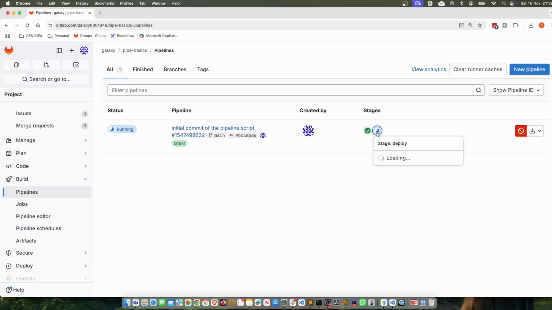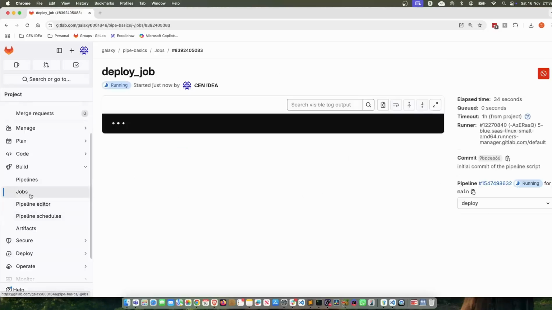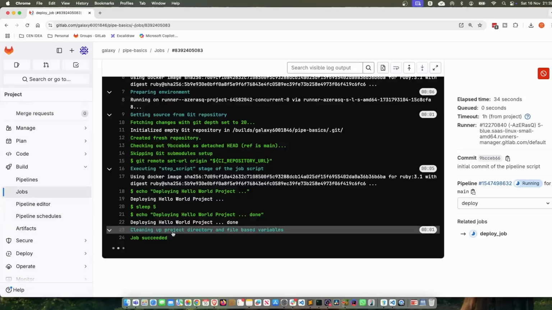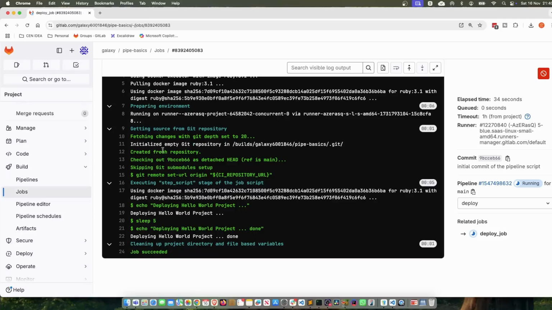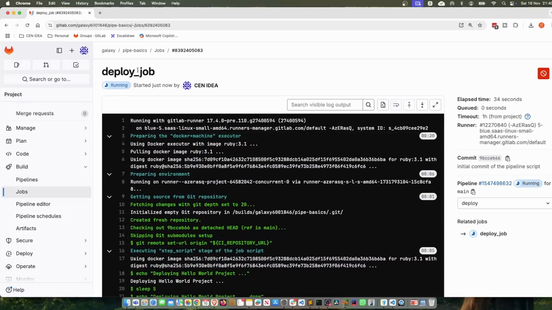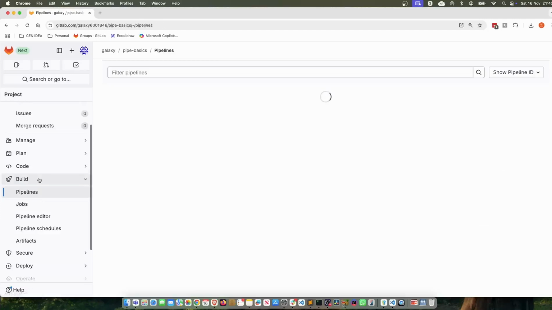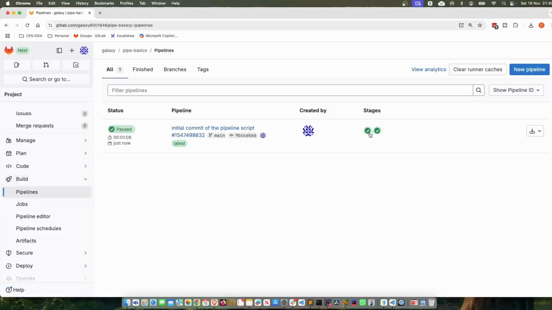The second one is running. If I click on it, just watch, it will jump over here. Then this one has succeeded, and it will finish up in a few seconds. And this one is the deployment. If you go back now, everything will mark itself as green. There you go. These 2 stages, and some people call them jobs, are complete now, and they are running in sequence.